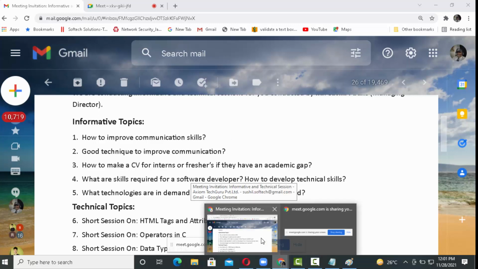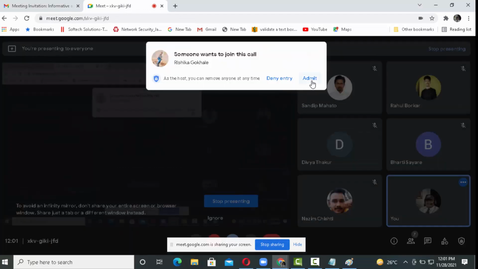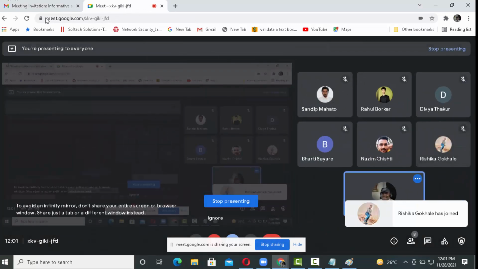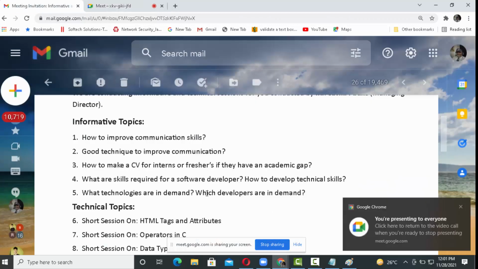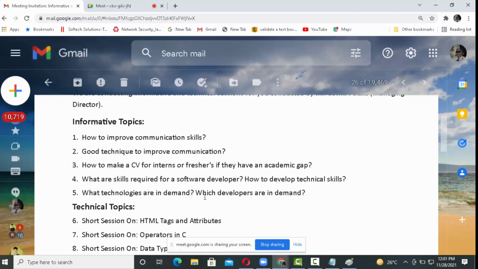I'm having some queries, and those queries are related to how to improve communication skills, then good techniques to improve communication, then how to make a CV for entrance or freshers if they have an academic gap. Then the next question is, what are the skills required for a software developer?